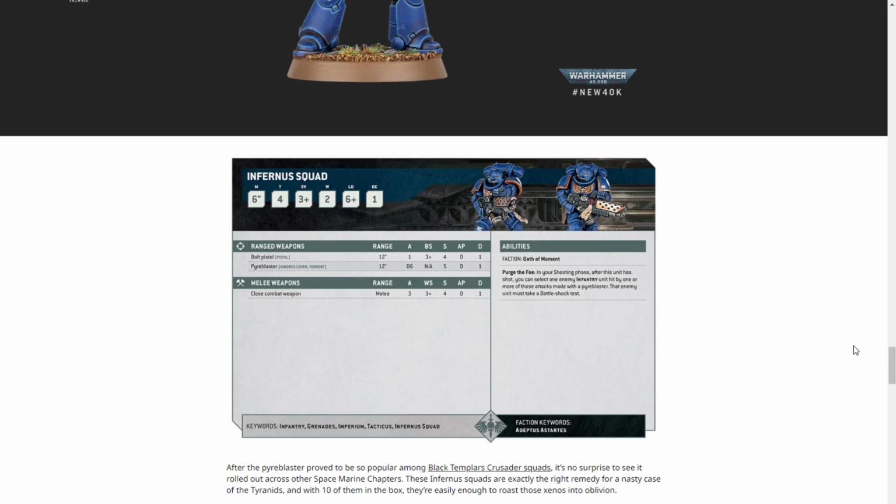Definitely have some psychological effects associated with the Pyroblaster shooting you. And in the case of gaunts, if they're caught out of synapse range, it definitely could have some devastating effects on their morale. Very, very cool.